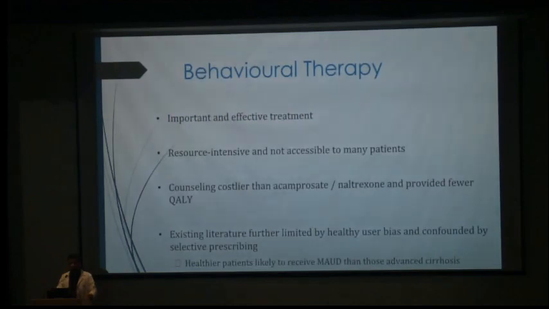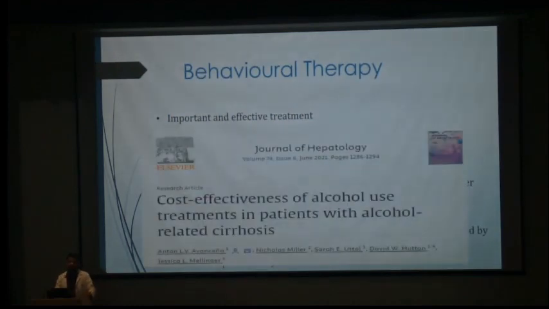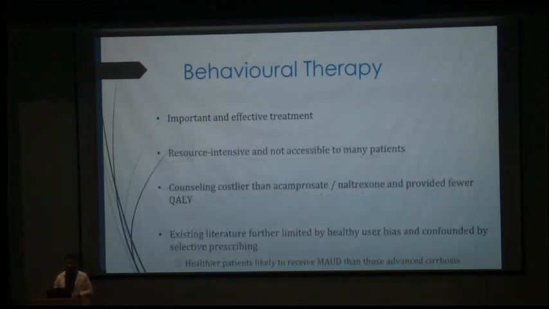So as we all know, behavioral treatments are important and effective. Then the point is, what's the point of giving pharmacotherapy? A recent paper in the Journal of Hepatology actually compared the two, and they found that counseling or non-pharmacological interventions were resource intensive and not accessible to many patients. It was costlier than acamprosate or naltrexone. So they did a study on a 10-year retrospective basis and found that it provided fewer quality adjusted life years.